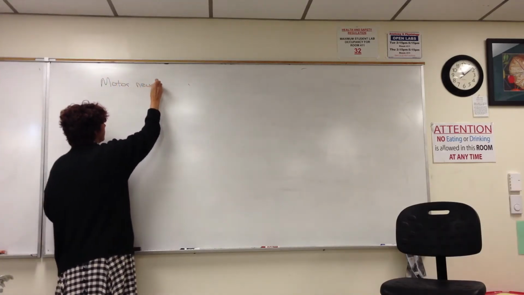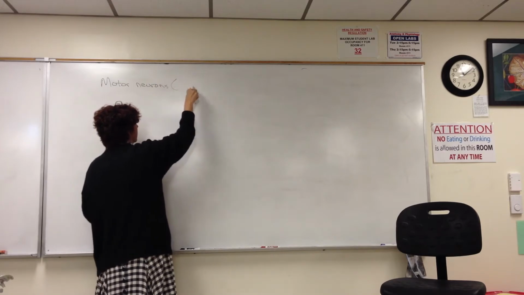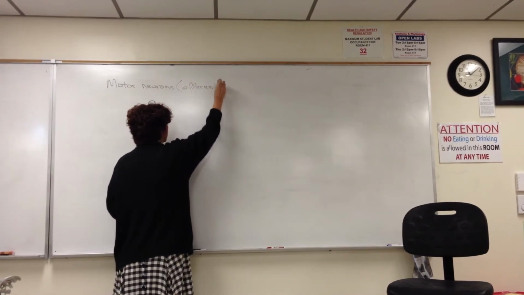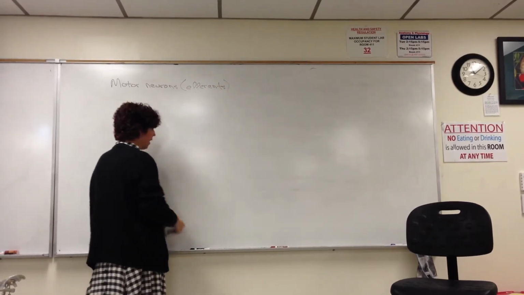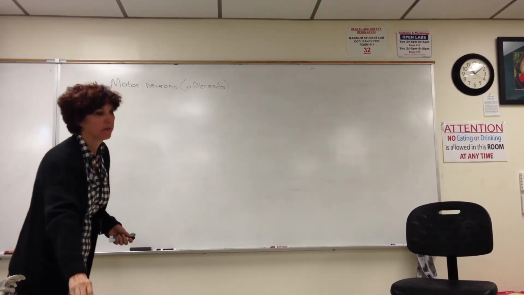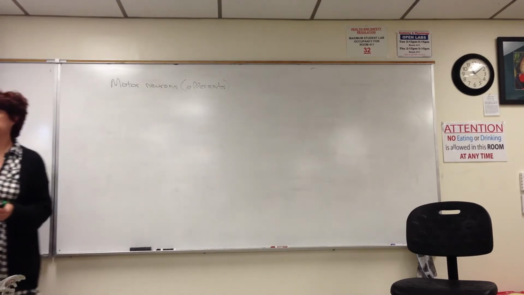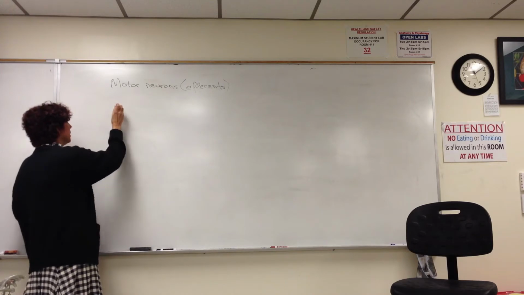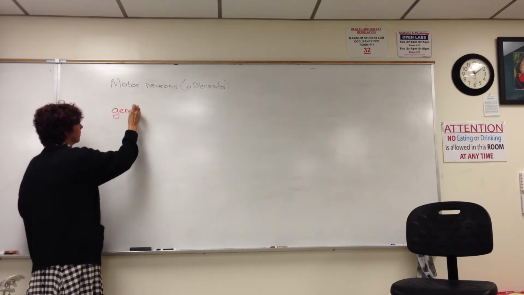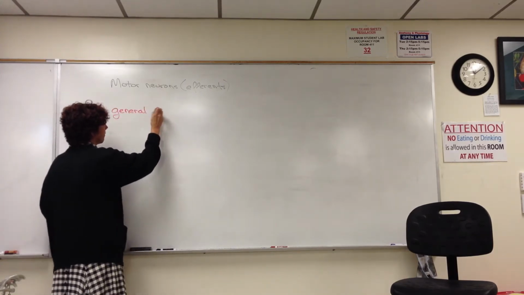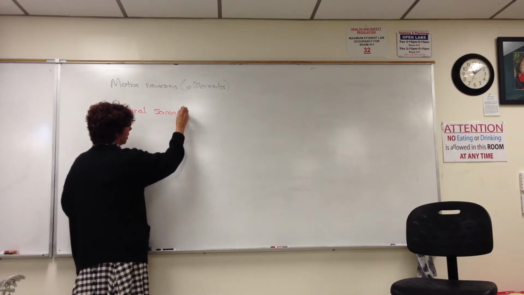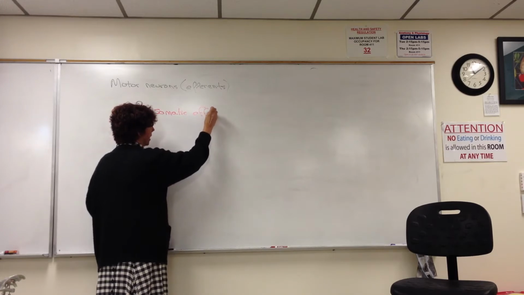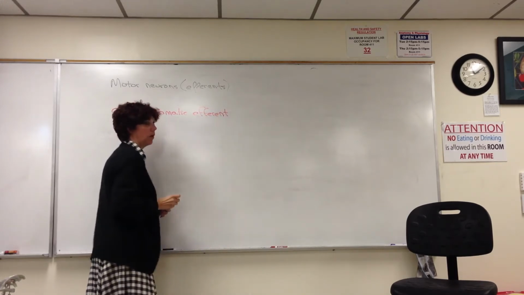Motor neurons are carrying electrical signals away from the brain to the spinal cord. So these are considered to be efferent. We have just two different types. They're both general. So going to skeletal muscle, that is the body wall or soma.